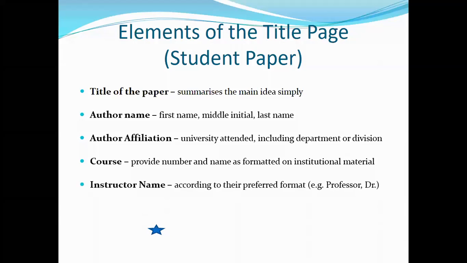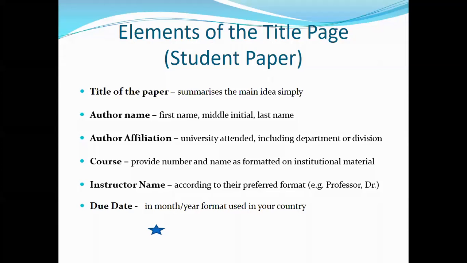The instructor's name follows, and again, you should write it in your instructor's preferred format. So that may mean writing Professor Smith, that may mean writing Dr. Harry Smith, that may mean writing Harry Smith, comma, PhD. And you can determine your professor's preference pretty much by looking at the way they write their name on material given to you as a student, like a course syllabus. The last item is the due date, and this is the date that the assignment is due.